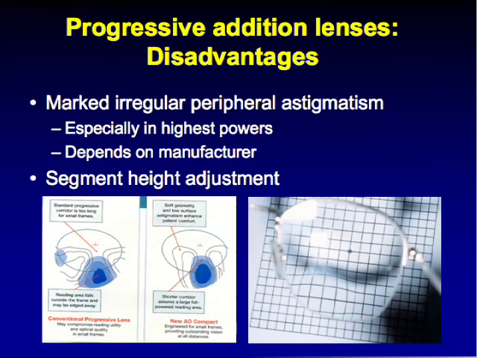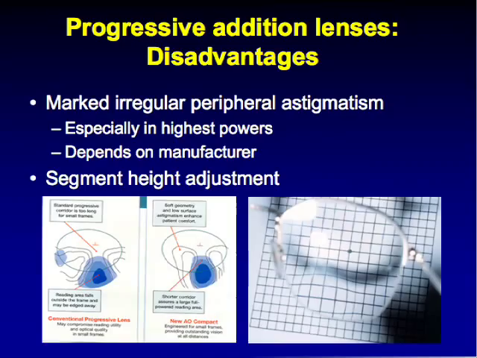What are the disadvantages of progressive addition lenses? Why don't all patients wear them? Well, to get this channel of variable magnification through the no-line bifocals, you end up with this peripheral irregular astigmatism. These channels, the designs can vary. They can make them wider or narrower, speedier, increase in power, or less speedy, but the end result is this kind of distortion. So an architect, a draftsman, an art historian, these are the kinds of patients of mine who've had trouble with these progressive lenses and have had to switch to a segmented bifocal.